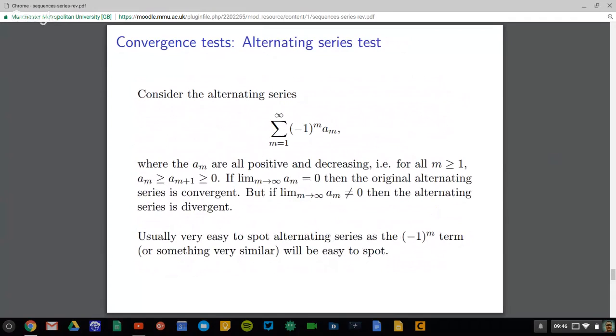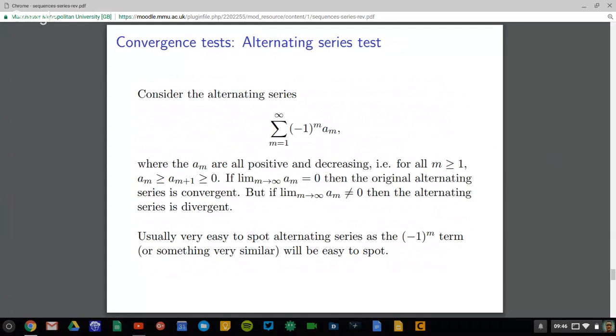Okay, so there's still another couple of tests to look at. We have the alternating series test. This one is appropriate for alternating series. Alternating series are ones where the terms are alternately positive and negative. So it goes positive term, negative term, positive term, negative term. So here, what's happening to the partial sums is they're stepping up and down, because half the time you're adding a term on, the other half of the time you're subtracting a term off. So your partial sum is oscillating up and down.